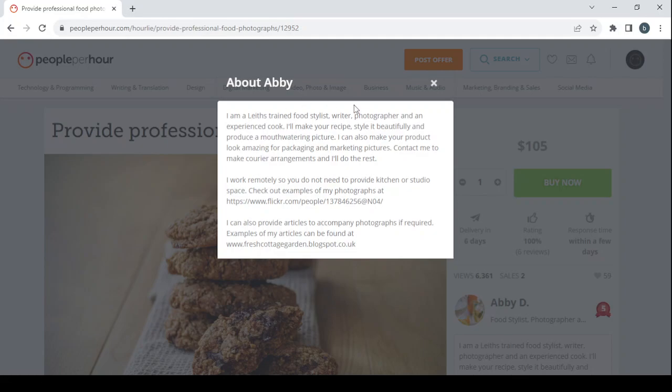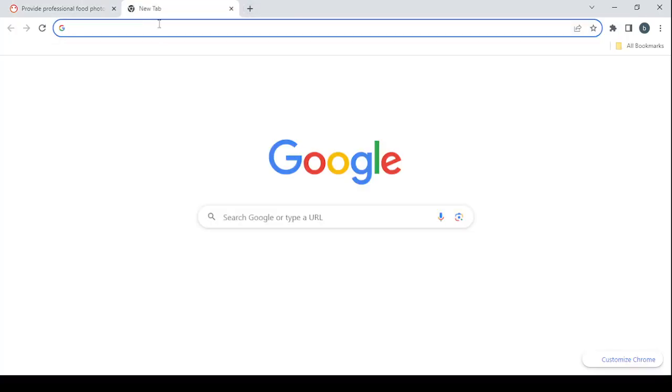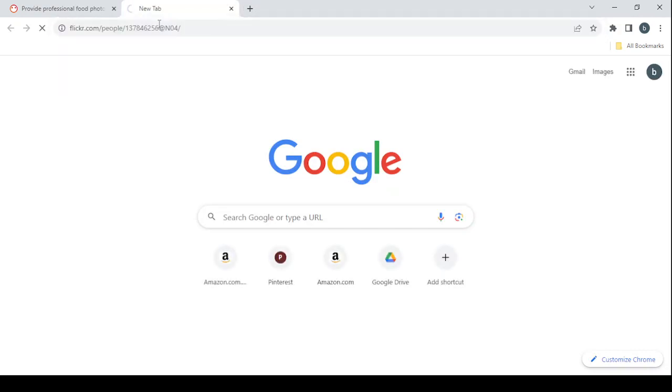So she is describing her skill, as you can see, and I work remotely, so you do not need to provide kitchen or studio space. Check out examples of my photographs, and she inserts examples of her work as well. That is brilliant. So let's check her work in here.